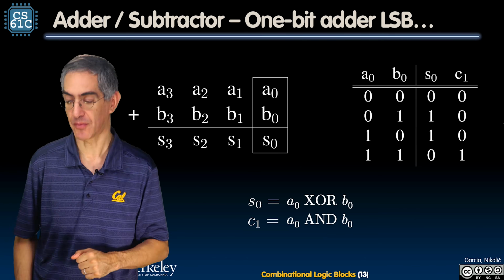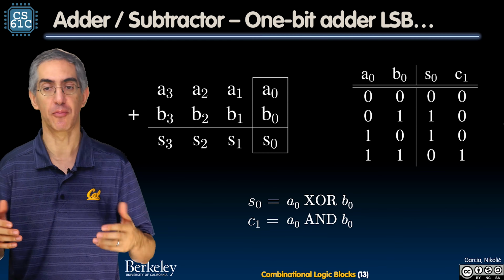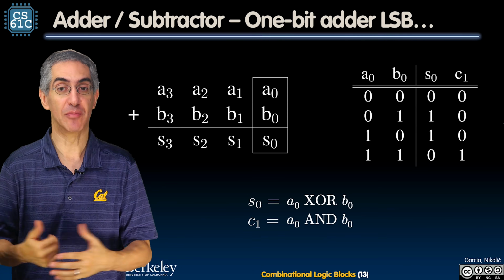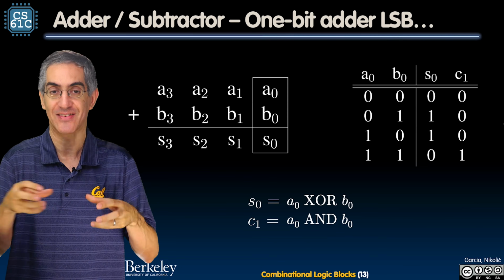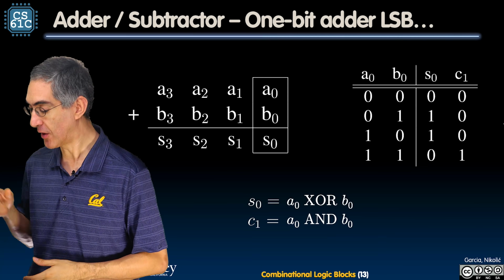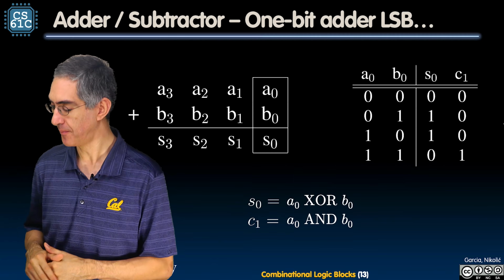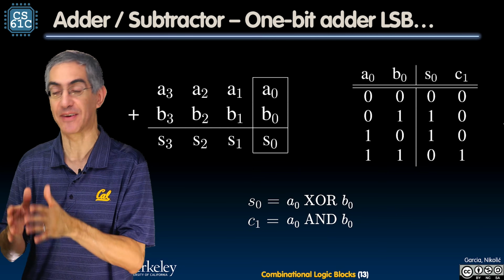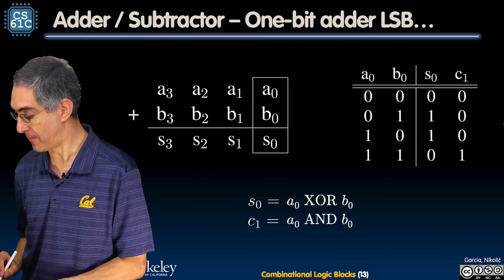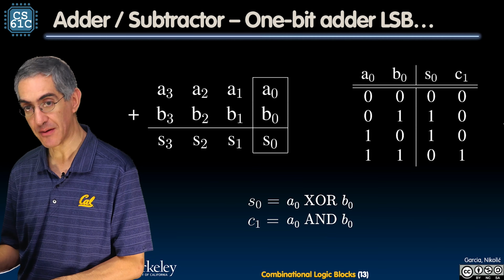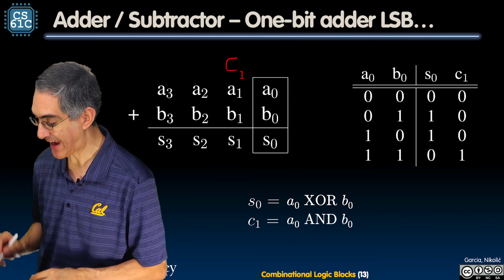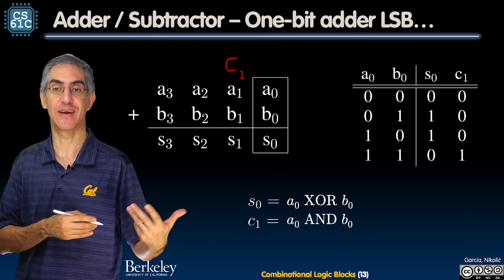Here's a nibble adder, okay? 4 bits plus 4 bits equals 4 bits. And let's think about what is required to build this nibble adder and whether we can maybe cascade some adders together. So at the lowest level, I'm adding bit A0 and B0. This is the least significant bit. And I'm adding to their sum. But I also have a carry. And this carry is like here. There's my C1. That's the carry that's going to pass into the next guy.